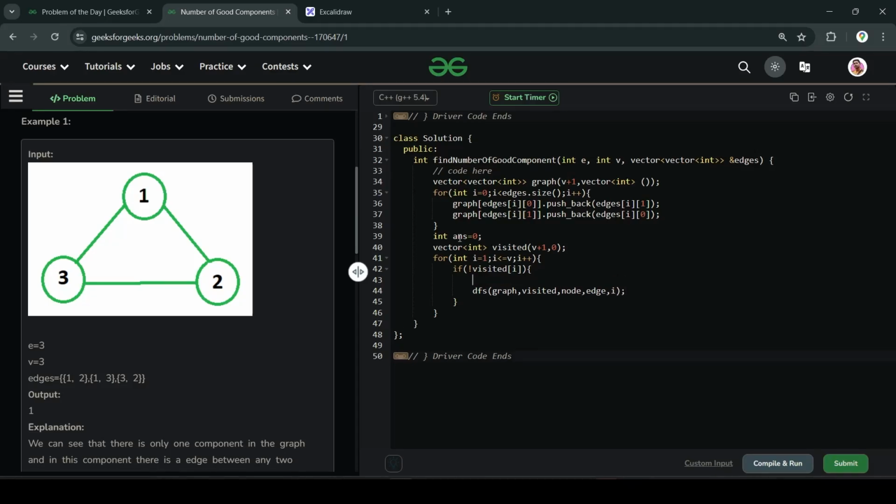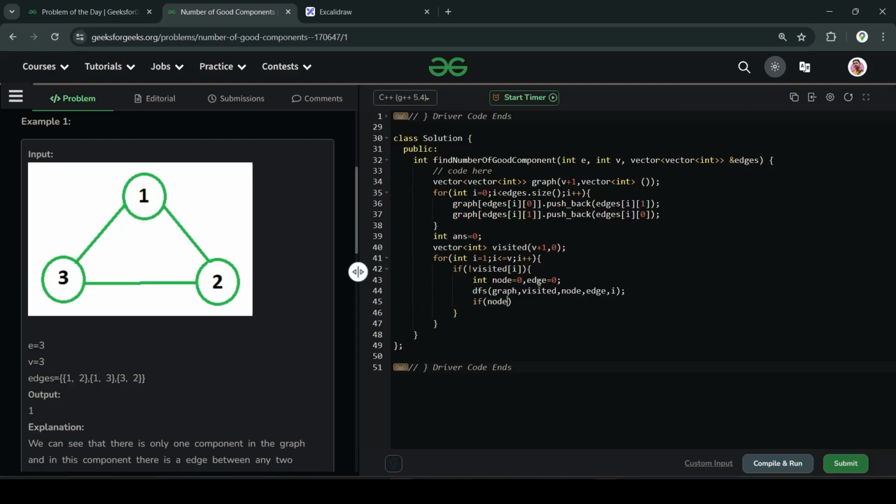So let us declare int node as 0 and edges as 0. Fine. After that, we have the sum of nodes and edges, and let us use the formula.